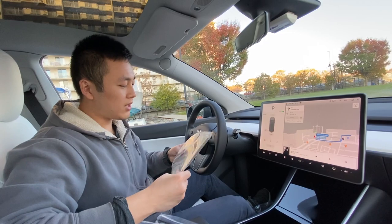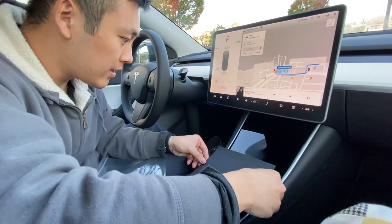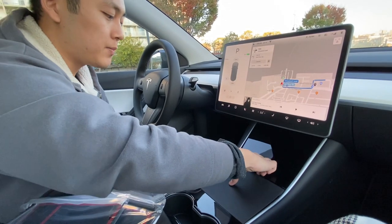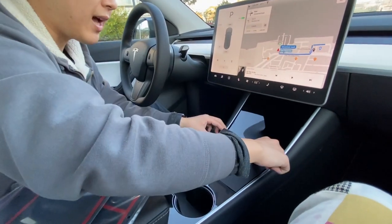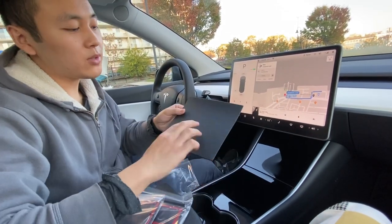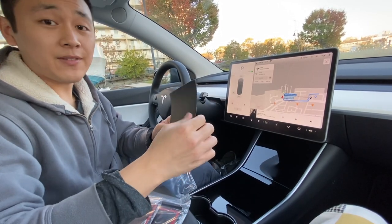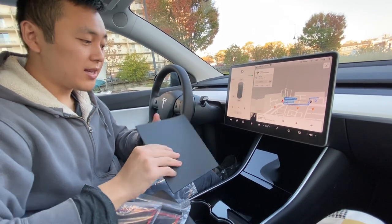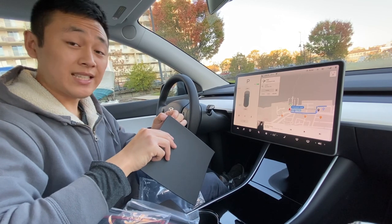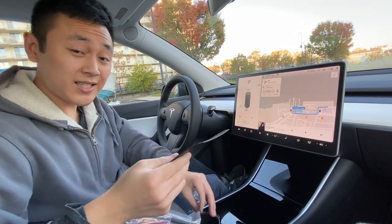So this isn't a wrap — this is actually a piece of hard plastic and it adheres directly to the console. It's not like a skin where you have to line it up and peel it precisely. It should also serve as pretty good protection against dings and scratches because it's actually significant — it's solid. We'll give it a try and see what it looks like. I've also been promised that this is easy-to-remove adhesive. If I have to get a glue gun because of this, I would be pretty sad.